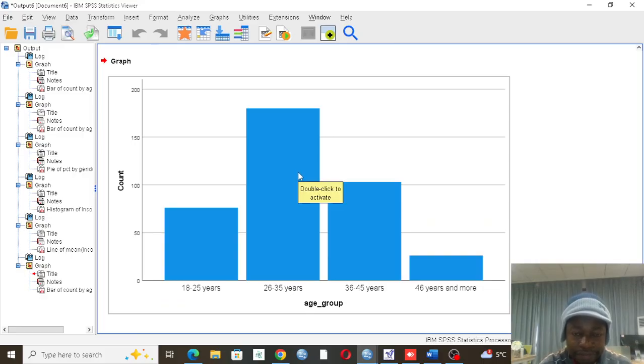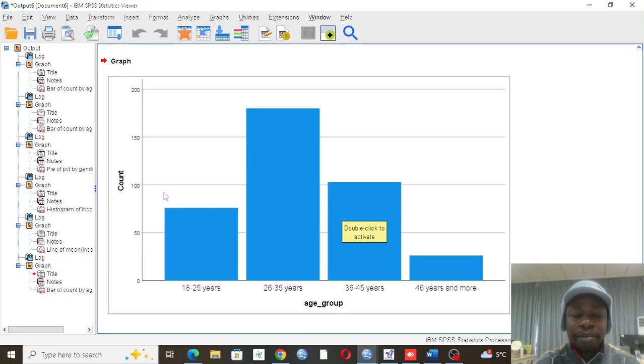simple bar chart. And you know, whenever you are reporting or presenting academically, you don't have to leave it as count. This count doesn't make sense. So you have to change it, either to number of or percentage of. Now we could see that those within the age group 18 to 25 fall between 50 and 100. But what is the actual number, we don't know. So we can make some adjustments to this.